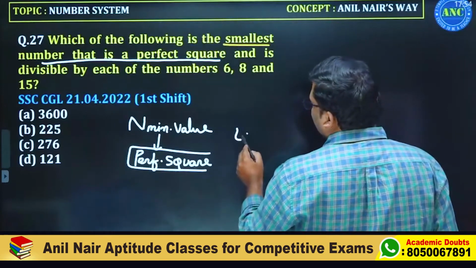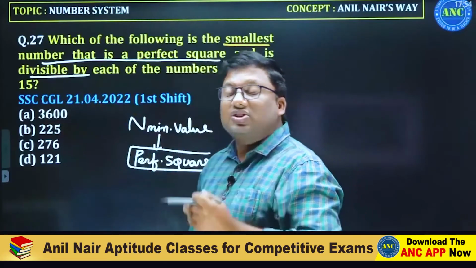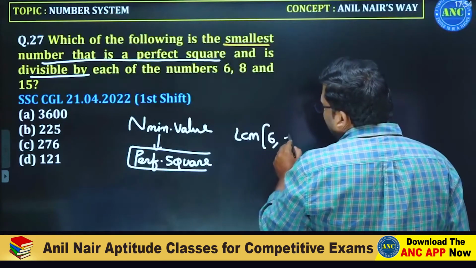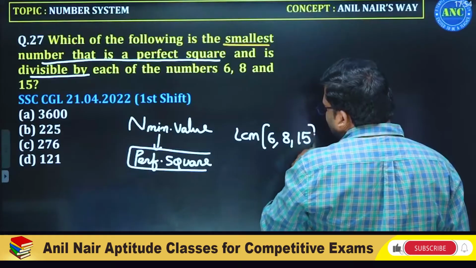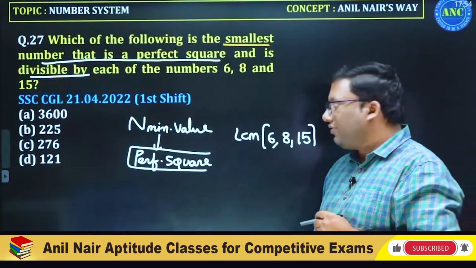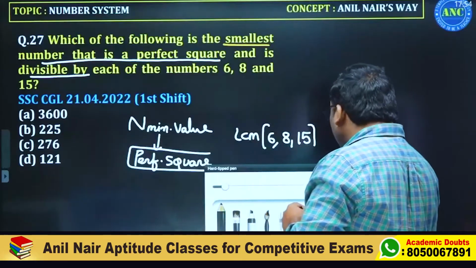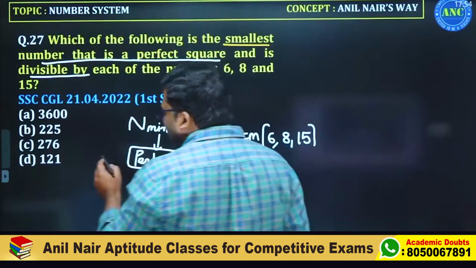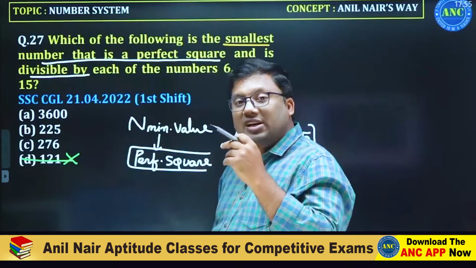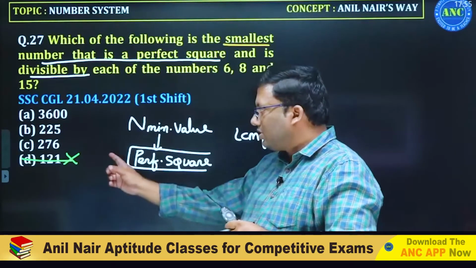And it is divisible by something. Whenever there is the phrase divisible by, we should take LCM. For which divides, we should take HCF. So it is divisible by the LCM of 6, 8 and 15. First of all, it is clearly said that it is a perfect square. I already told you, whenever you are finding LCM, if the answer is 121, it contains a power of 11, which should be present as an input in one of the 3 numbers. It is not present in any of the 3 numbers.